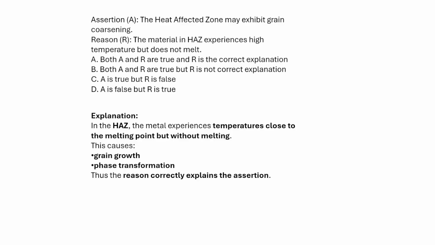The reason given here is that the material in the HAZ experiences high temperature but does not melt. The options are: both A and R true but R is not the correct explanation; A true but R false; and A false but R true. The answer is both correct. In the HAZ, the metal experiences temperatures close to the melting point without melting, which causes grain growth and phase transformation. So the reason correctly explains the assertion.